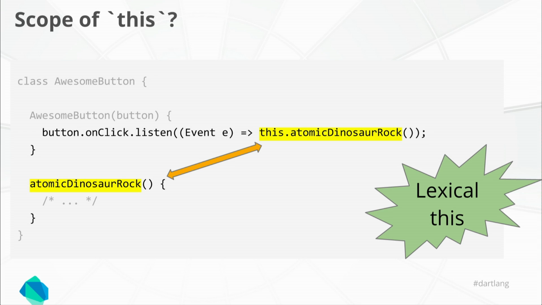This also. So we have lexically scoped this. This is bound to a lexical scope. You always know what this is going to refer to. In DOM programming, for example, the this pointer of an event handler actually refers to the function that's the event handler, not the object that you're in when you define that function. And there's libraries that try to fix this. But in Dart, we've just gone ahead and fixed it for you. So in this case, this refers to our instance of awesome button, and it calls the right method. And it's just very unsurprising.